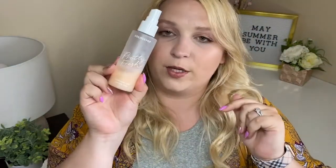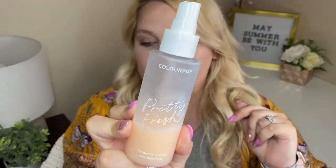Anyways, I am going to be using their Pretty Fresh setting mist. I love this setting mist if you can't tell. So we're going to do this. I do think that if you spray your face and get your sponge and just lightly tap it over wherever your peach fuzz is most accentuated. If you go in ham, you might move your product underneath, but just while your face is still wet from the setting spray, go over ever so slightly. And it does help put down some of those hairs for sure. But definitely something interesting to know about.